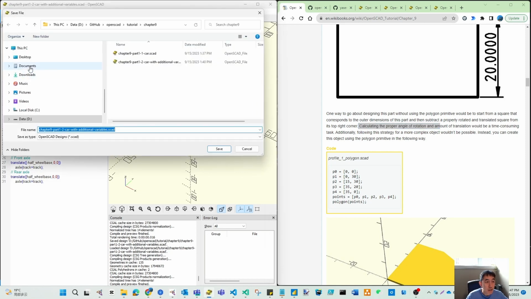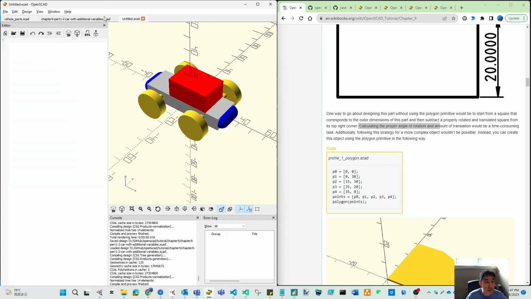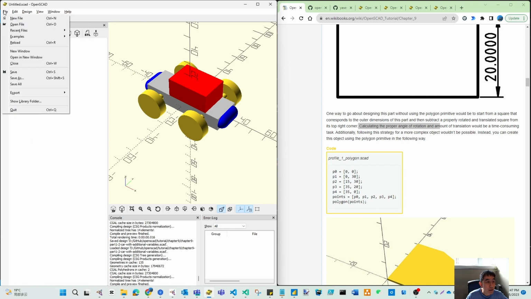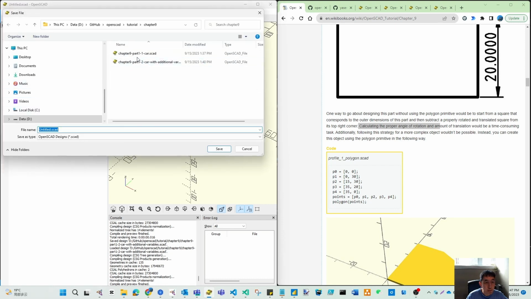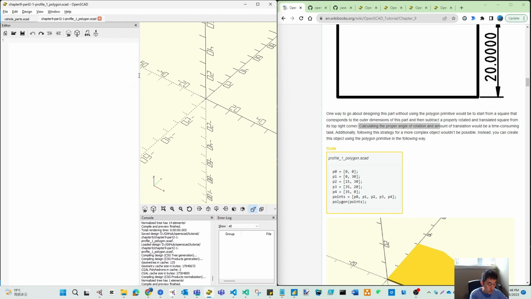So let's do the first one in the hands-on part. Let me create a new model. We don't need to use this one, and we save it as part 2. Our model is profile 1 polygon. So let's use approach 1.